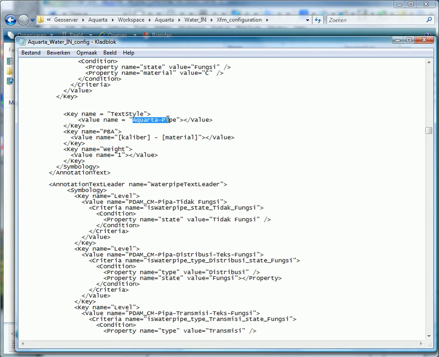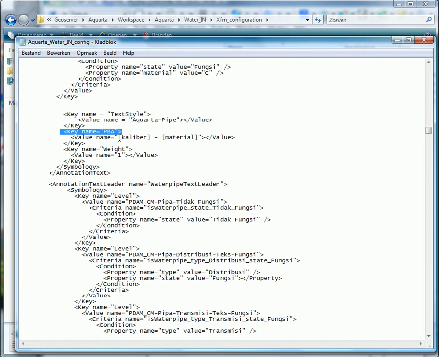And for placing the pipe annotation, we use the text style Aquarta pipe. So we don't have to specify the height and all those things for the text. This is the section of what's displayed on your screen as text with your pipe.